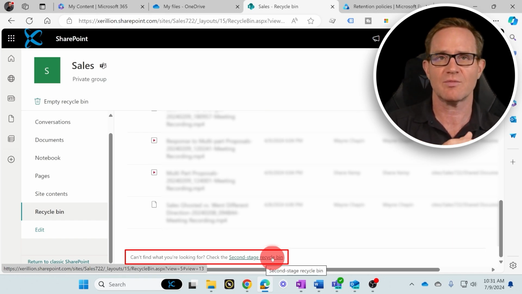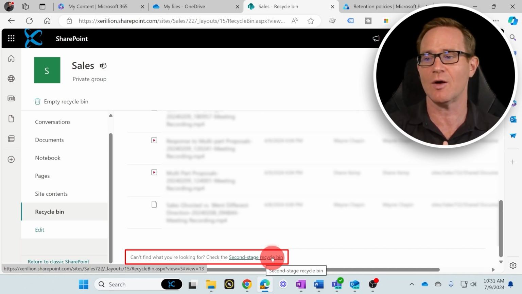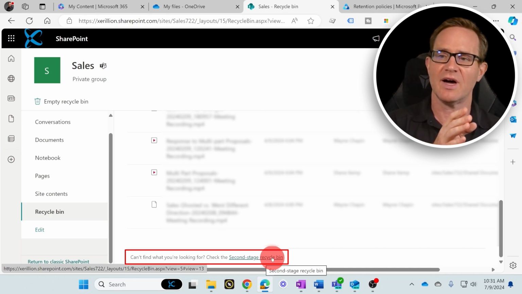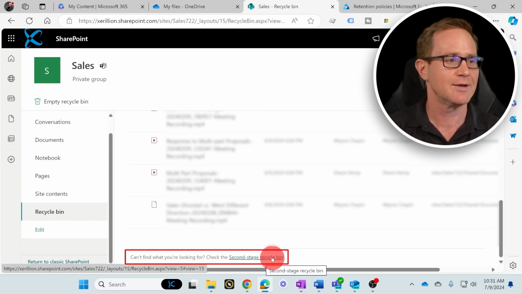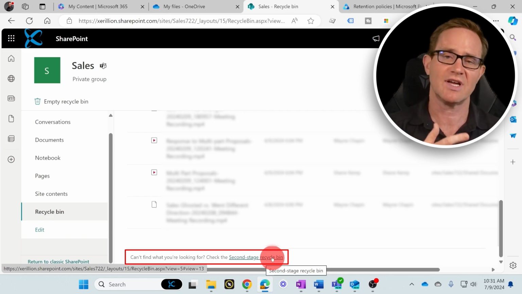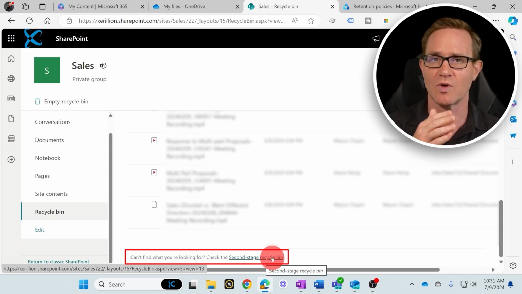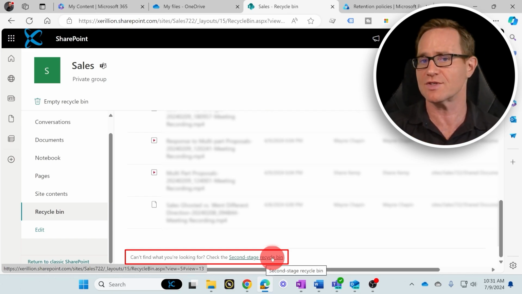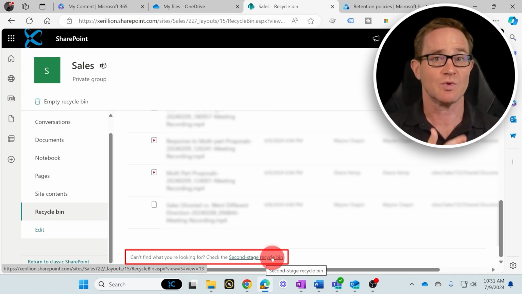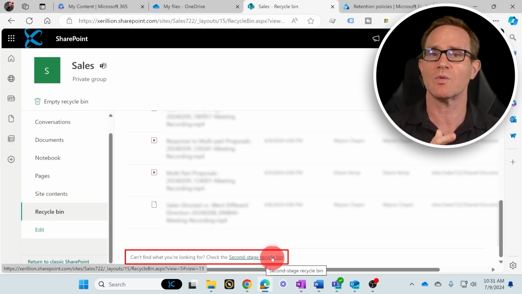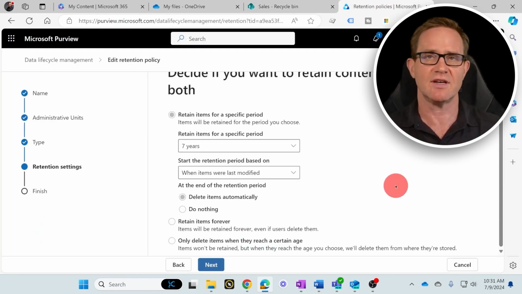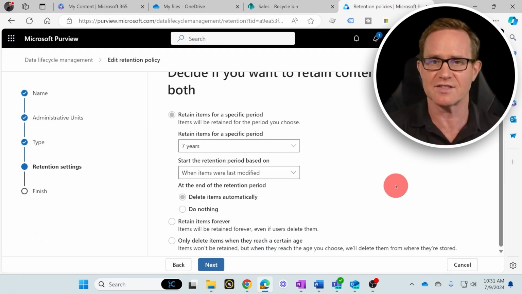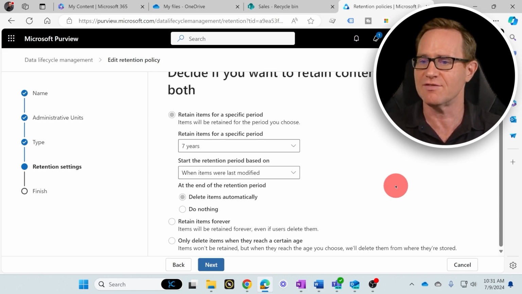So it protects the users and helps IT out by giving these files a second chance in case they're deleted or then double deleted. And even then, we can protect against double deletion if we want to retain all files for a certain period of time because we want to protect the files or we want to meet compliance policies. And that's where we get into retention policies, another nice feature when you have your files inside of Microsoft 365.